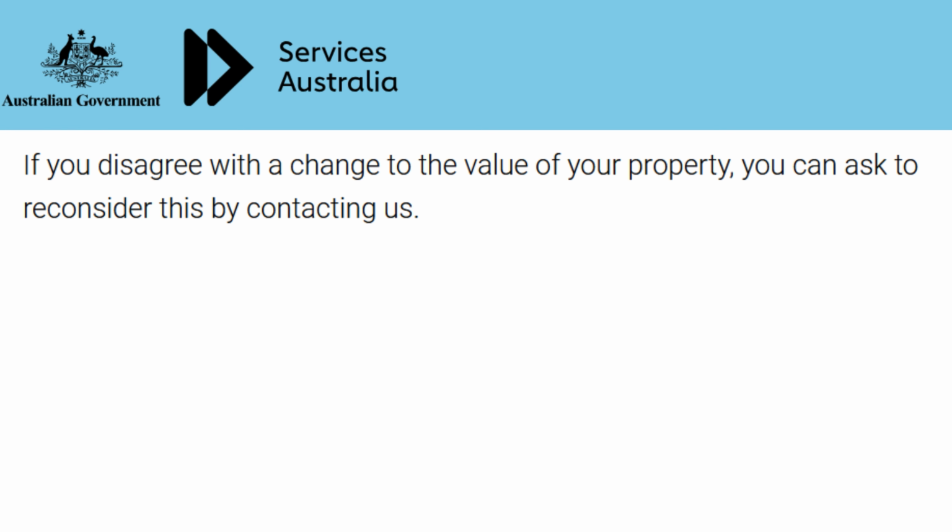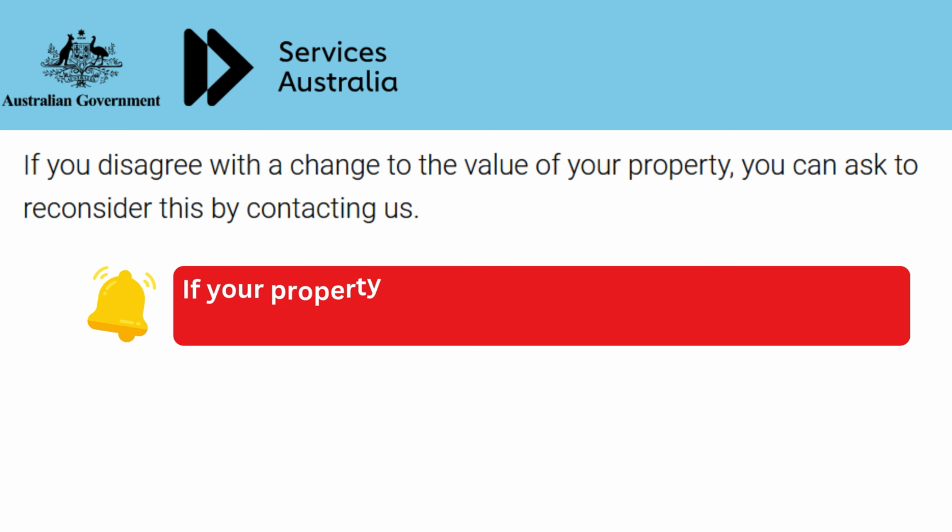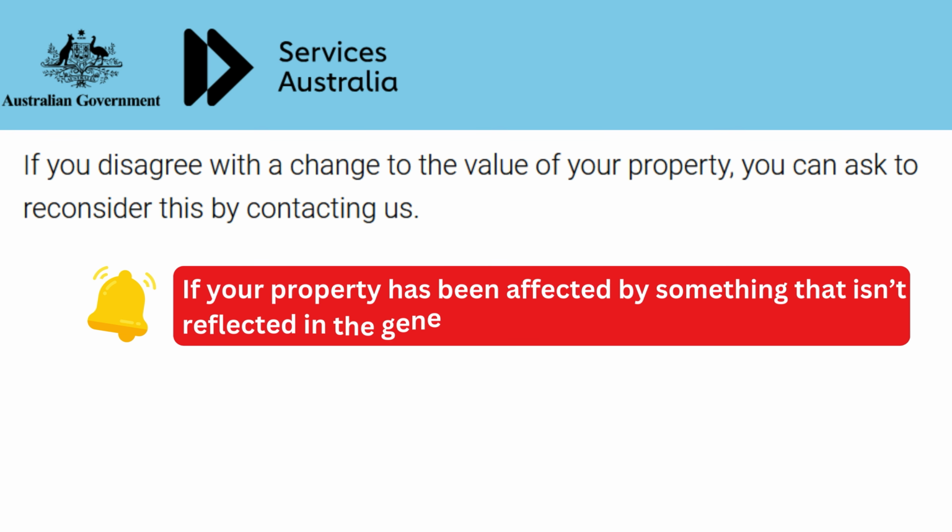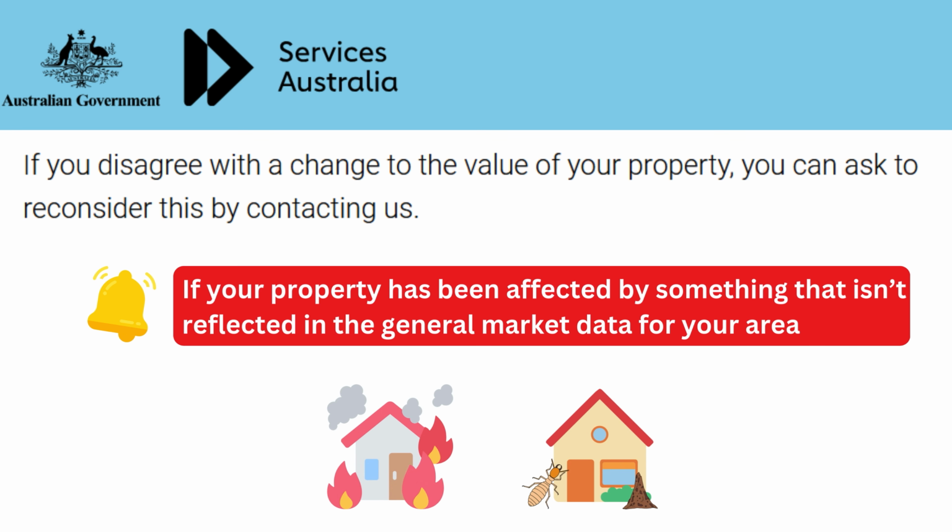This is especially important if your property has been affected by something that isn't reflected in the general market data for your area, such as fire damage or the discovery of a termite infection that uniquely impacts your property. Now let's look at the other part of the equation, relevant debts.